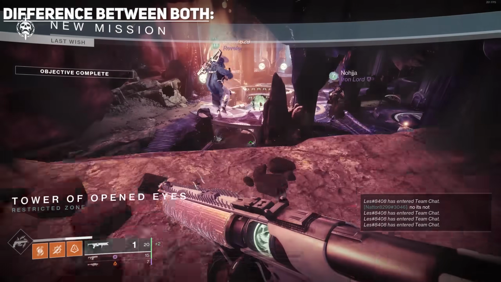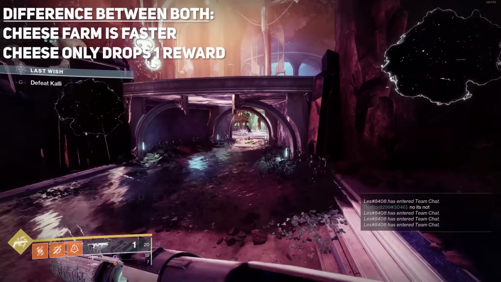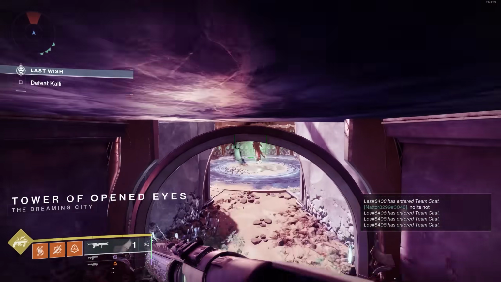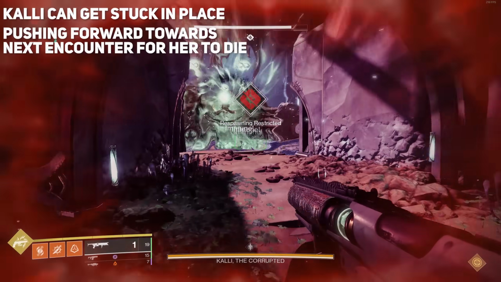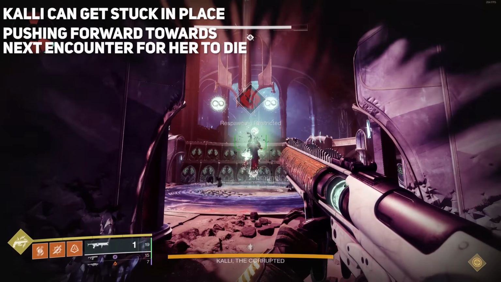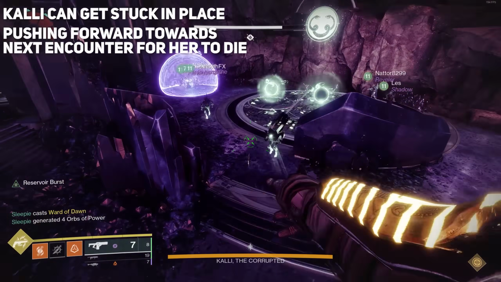Now the difference here between this and challenge is number 1, it's faster, and number 2, you only get 1 reward. Now a couple things to note, Callie can sometimes get stuck. That means you and your team have to actually push all the way forward away from her as if you're going to the next encounter, and this will actually result in her finally dying, thus giving you loot.